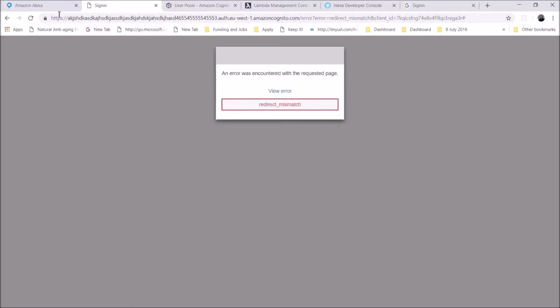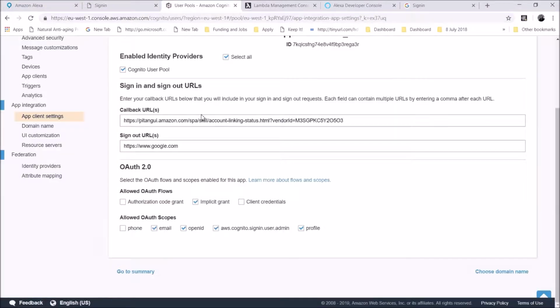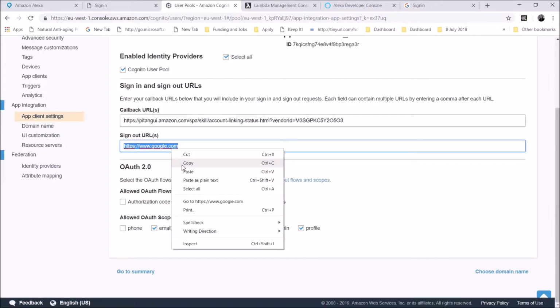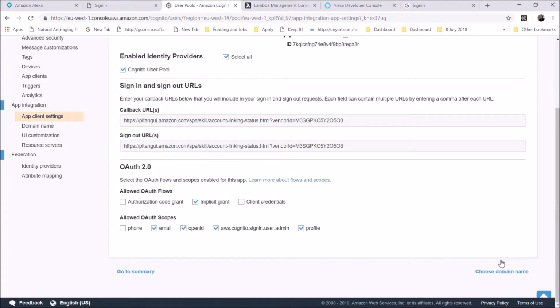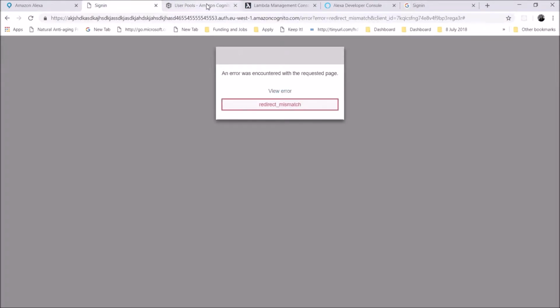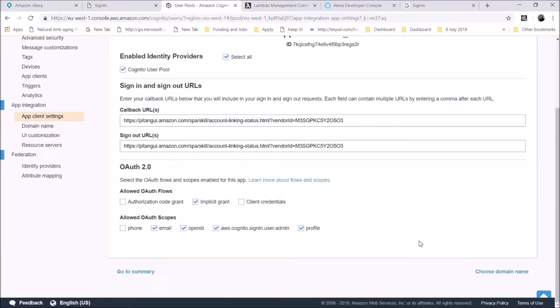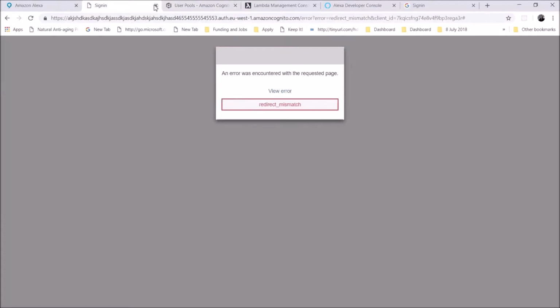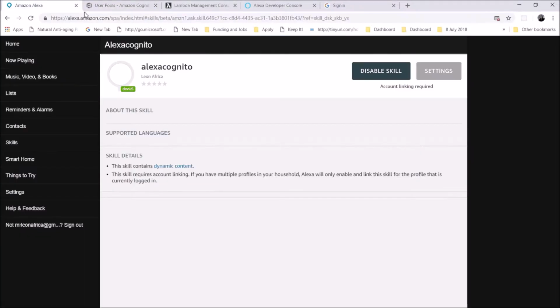Let me just make sure where this redirect mismatch is coming from. Paste this in there as well. Okay, saved it. Let me try again. So the redirect mismatch, I'll get into that now.